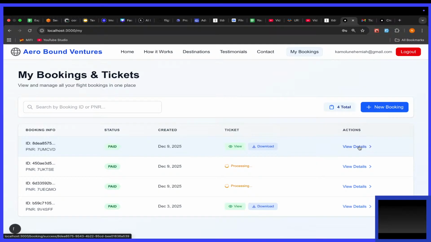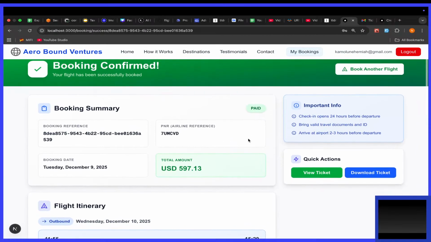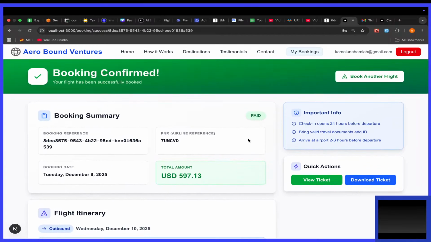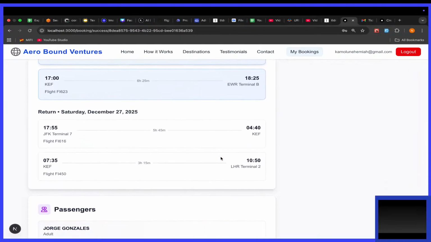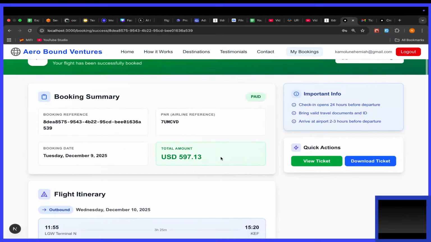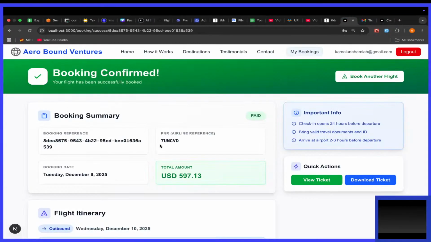So if I go to view details, you see I also redesigned this using AI into a nice screen. It says booking summary, view ticket, download ticket. Yeah, pretty nice. So if I click on view, it shows you the PNR.